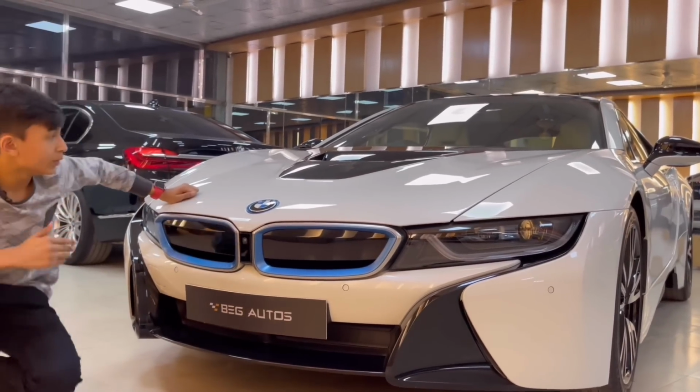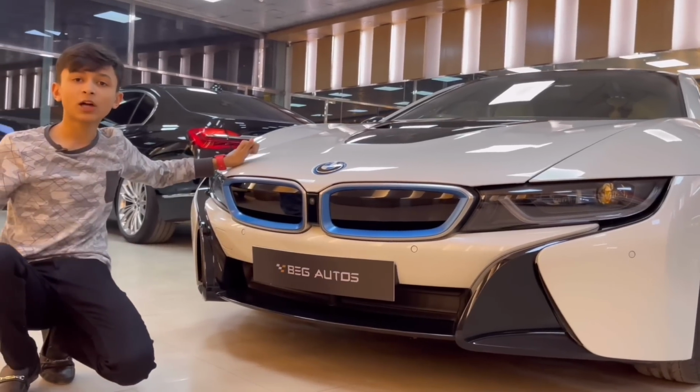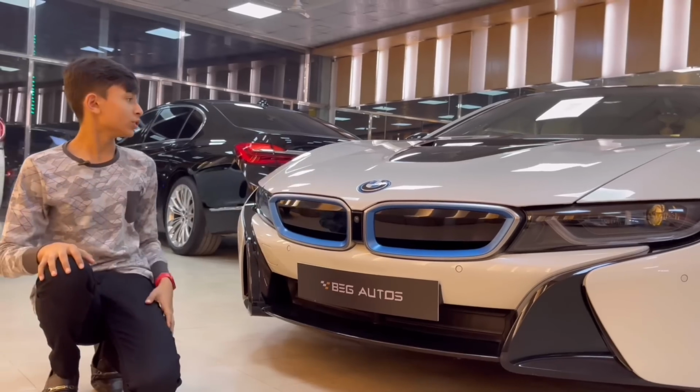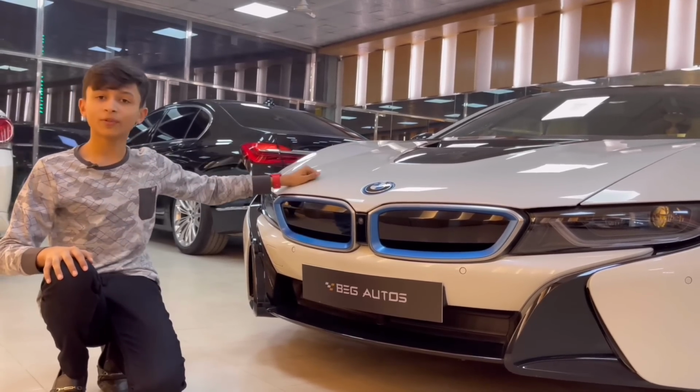So I really like the front of the car. Comment down below if you like this better than any other car. Now let's show you what's on top of the hood.